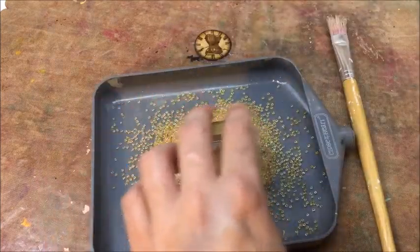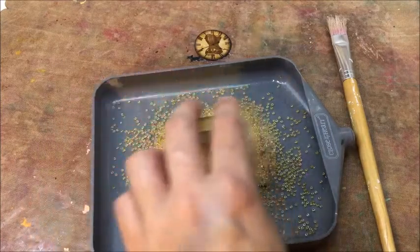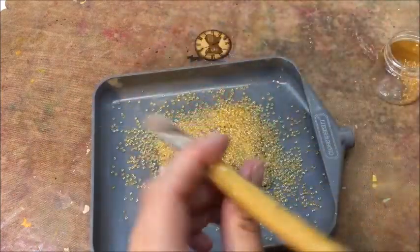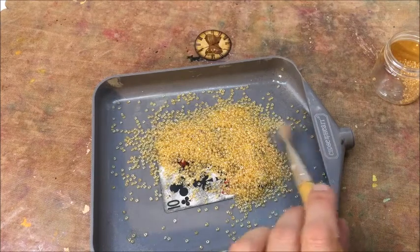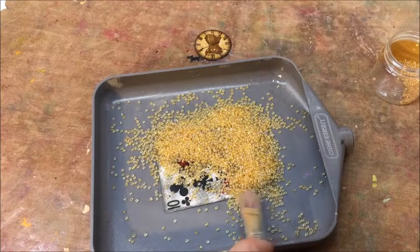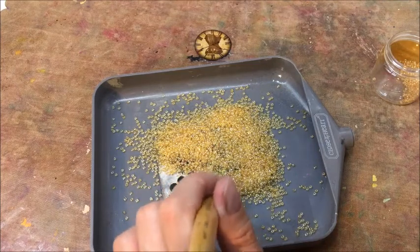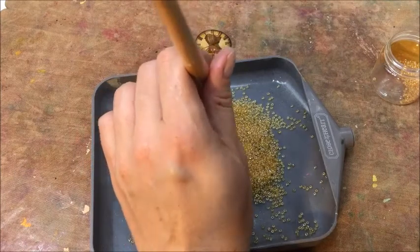I'm just going over like this. This project can be time consuming or it can be fast. It depends on how you craft and what you're going for. I tend to slow myself down with this and really take my time. I thoroughly love this process. I get so much fun. It's so relaxing.